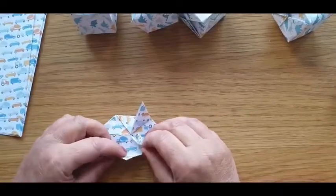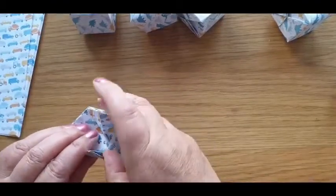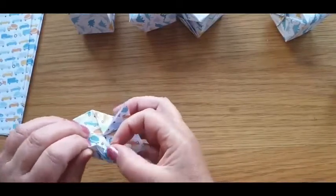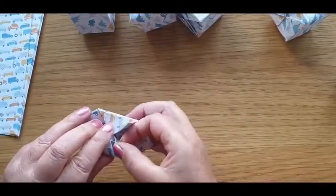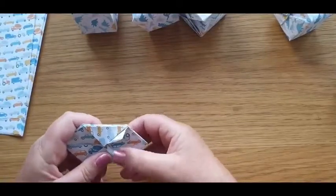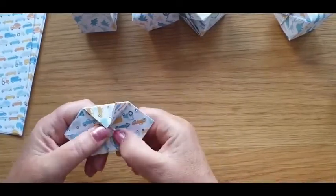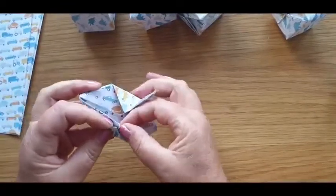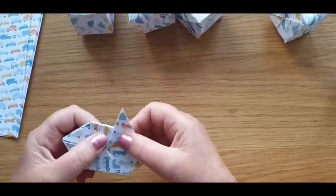and I'm going to lift this triangle which has got the gap in it, the little gap there, you can see, just tuck that little triangle away in the gap. Just push it in best you can. It is fiddly at times, but it will go. Mine's sticking out a bit. That's it. Fold it down flat.